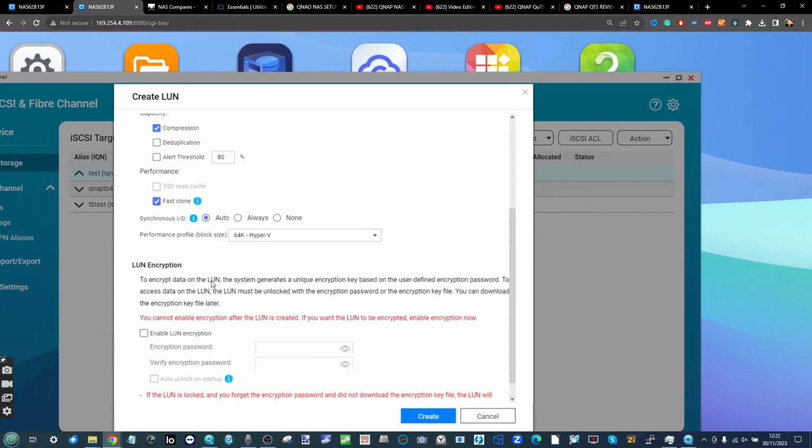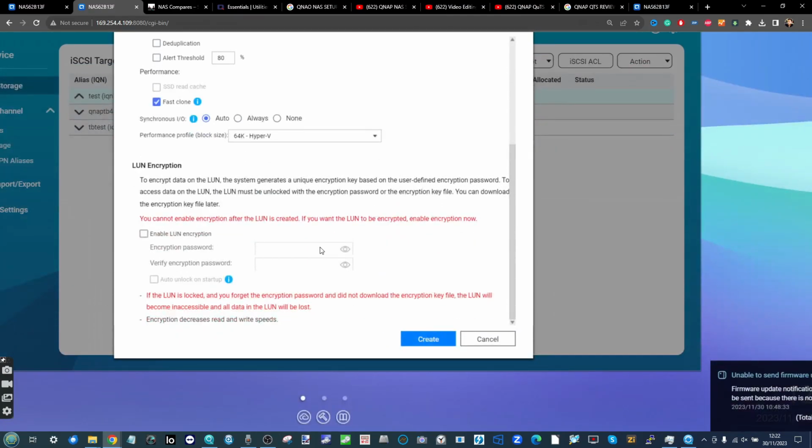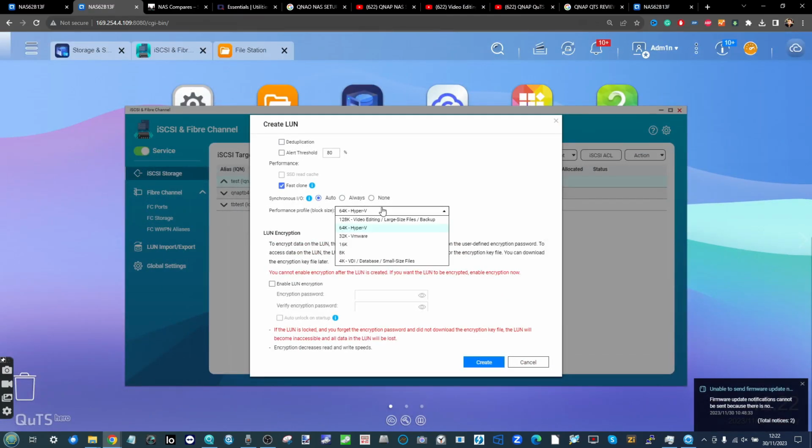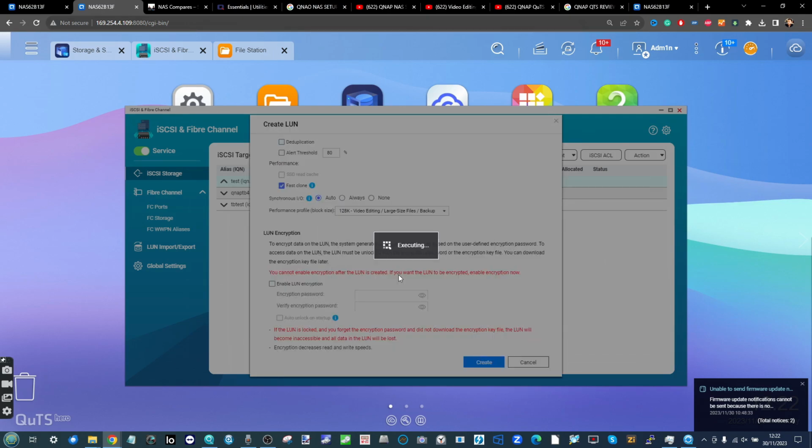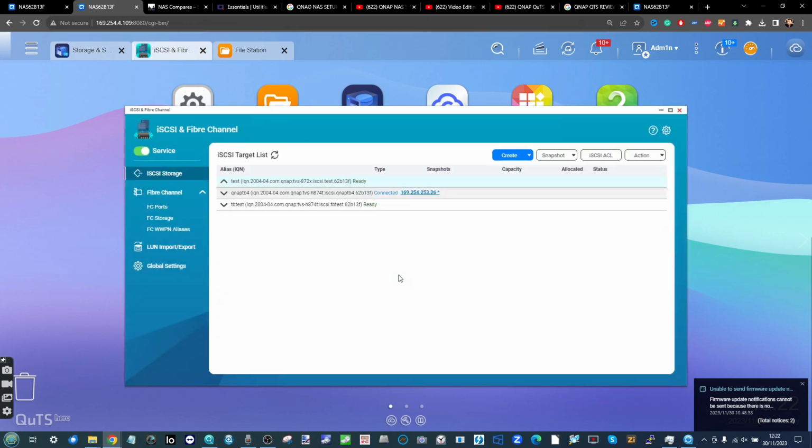And finally, go ahead if you choose to use encryption if you wish. I'm going to set that to video editing and then click create. As you can see, it's now going to create this new dedicated area of storage on its own dedicated connection. As you can see here, TB test, and there we are, our new shared LUN.